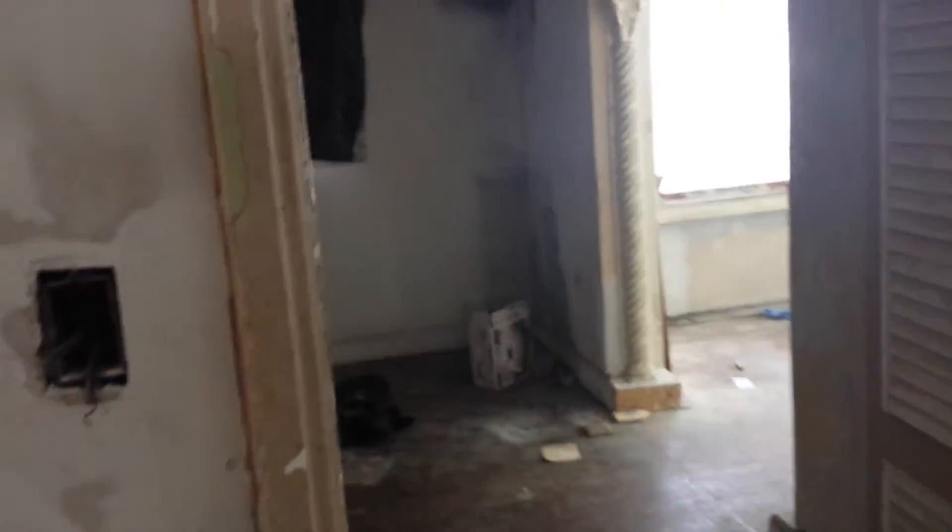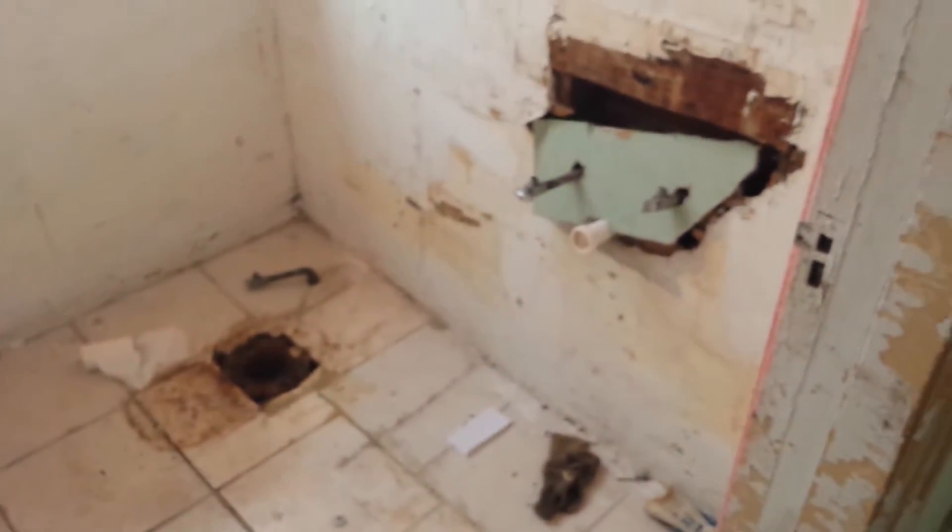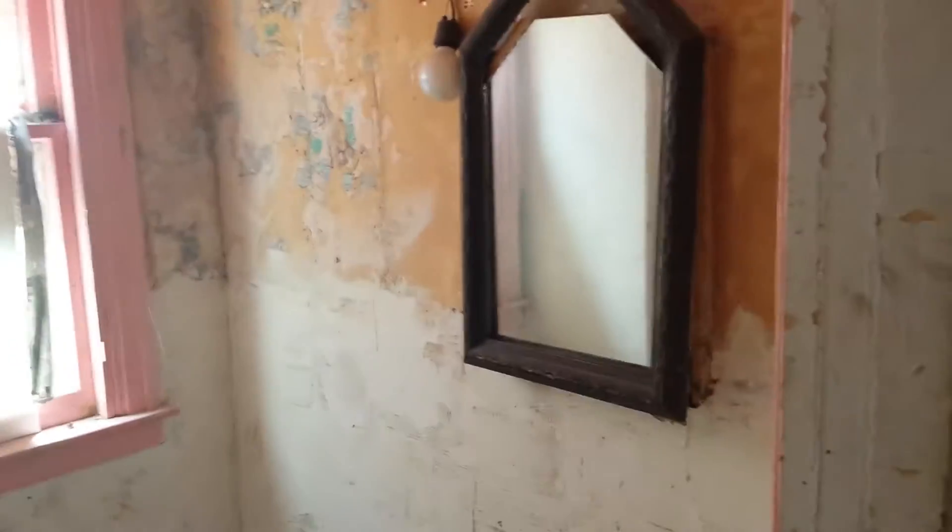The house does need a lot of work, but the potential is limitless just because of the huge space. So this would be considered the kitchen — it's your kitchen sink. That's access to the dining room, just a dining room, living room. And this would be a half bath in here — toilet, sink, vanity. Really, really nice space. So that'd be a half bath on the first floor.